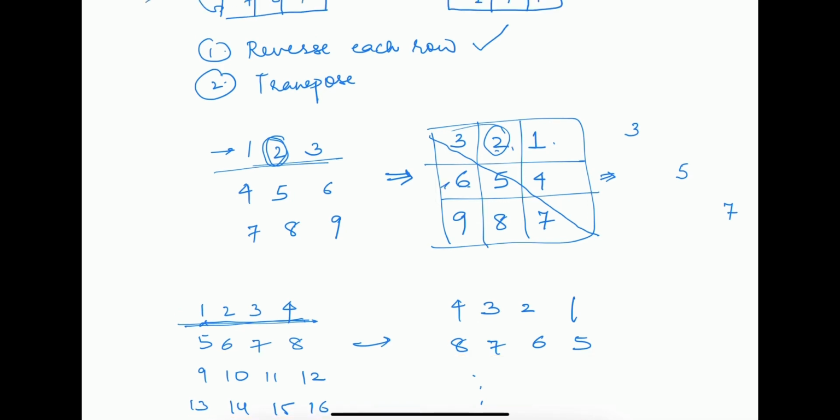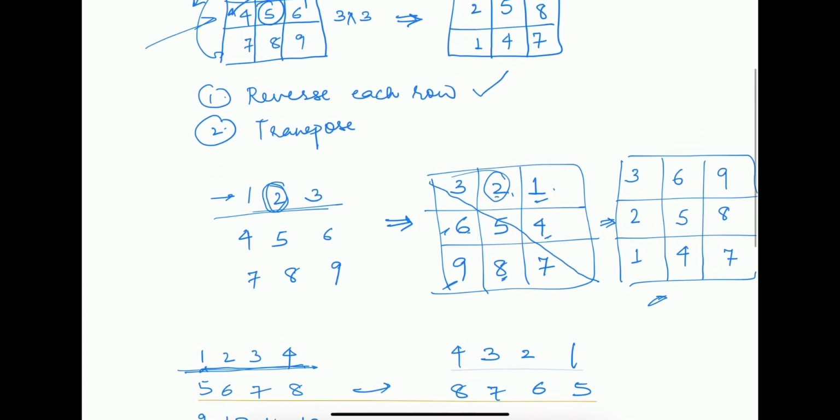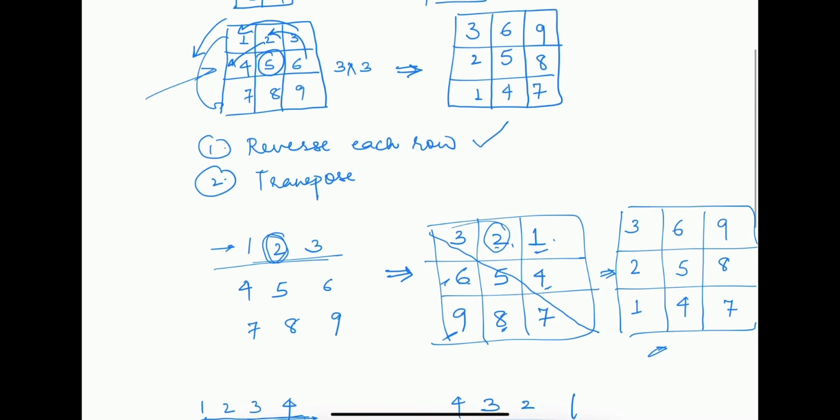So 2 and 6 are going to be swapped. So here it would be 2 and then it would be 6. Then 1 and 9. So we are going to swap 1 and 9. And the last is 8 and 4. So 8 would come here and 4 would come here. This is how the final result of rotating a matrix by 90 degrees anti-clockwise will look. Let's confirm whether this is the one that we have seen in the beginning.